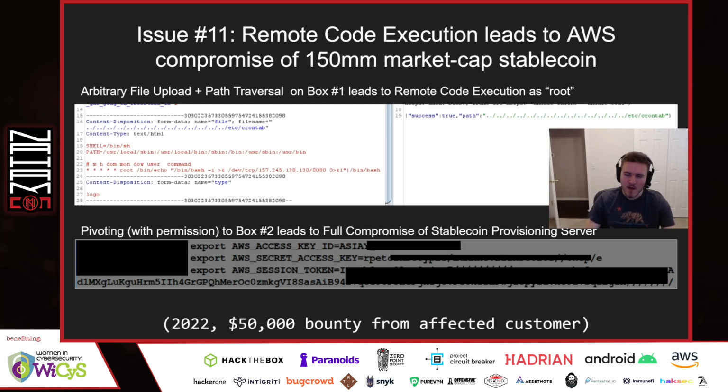And once you had a shell in the box, you could see the AWS secrets that let you do AWS stuff, right? So once you connected to AWS, you realize that you could pivot from the compromise of the side website into the core stablecoin website. And at the end of the day, for stablecoins where you convert United States dollars to stablecoins, there has to be some sort of provisioning system, right? And I think, if I don't understand the impact incorrectly, you're able to actually access the system and provision yourself stuff or access the dashboard to do this. So super scary bug, but yeah.